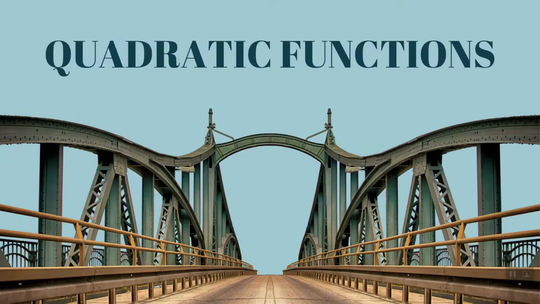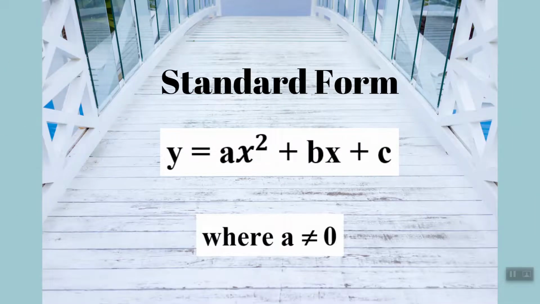In this video, we will talk about quadratic functions. So let's check them. Quadratic functions have three forms. One of them is standard form. In the standard form, we can see our function as ax squared plus bx plus c. When we take a quadratic function, the degree of the function should be equal to 2. Therefore, a cannot be equal to 0.